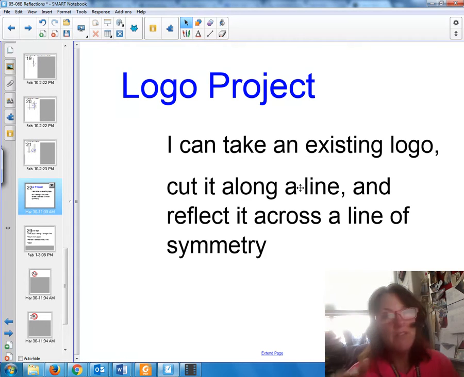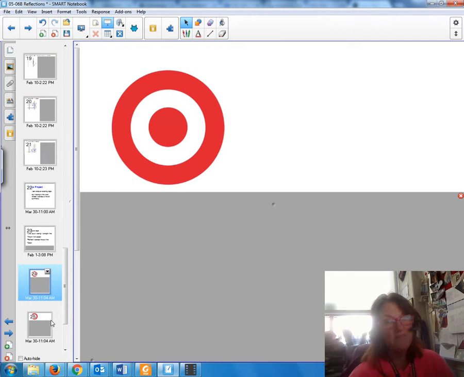I have the benefit of using the computer, so it's a little easier for me because I'm not artistic at all. You're going to have to hand draw it. So I want you to start thinking about taking this into consideration when you pick a logo to start with, okay? So let's pick something that's pretty straightforward and a logo I bet you recognize.